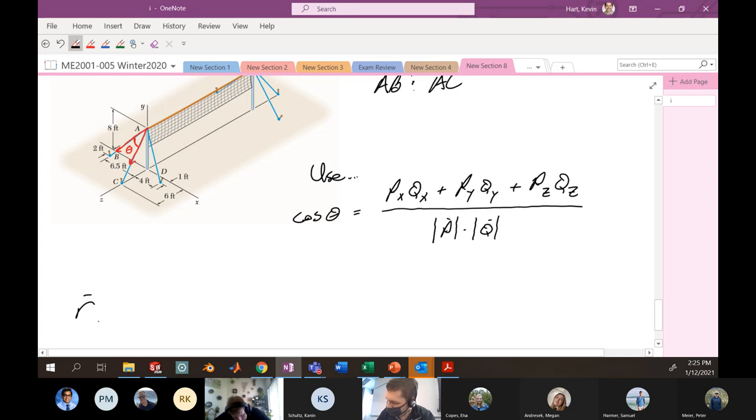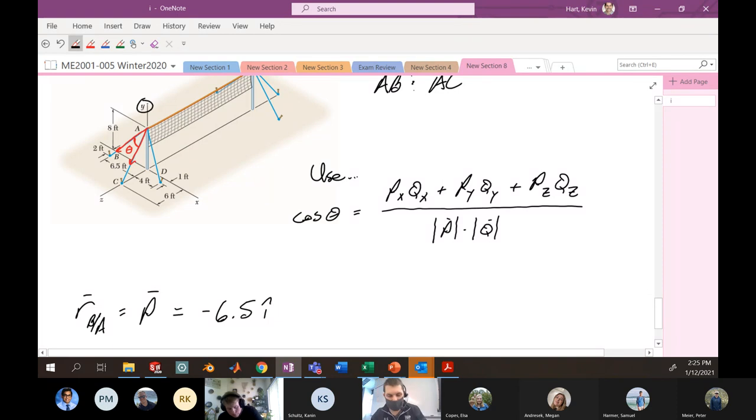So let's let the position vector that arrives at B from A be my vector P. We'll just use some nomenclature to get back to what we just taught a second ago. If I do this in rectangular components, I see that I'm arriving at this location B from this position A. So I have to think about how far I'm traveling in each of the general directions. First, the x direction: I've got to go back 6.5 feet, so it's negative 6.5 i-hat.